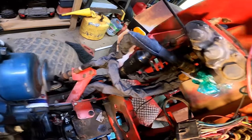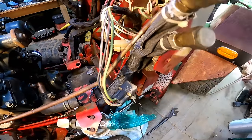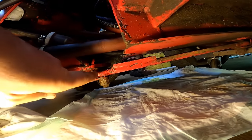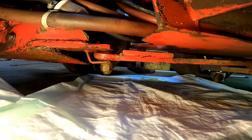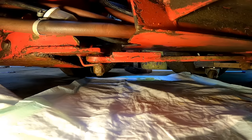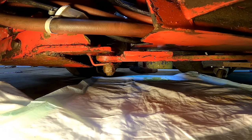Alright, so we got all our lines covered. Got the steering lines also covered. So one thing that I've noticed is there's no greasers on these pivots here. On the newer links that they sell now, the replacements, they have a greaser drilled in those. I think I'm going to try and pull those off and put a greaser on them.